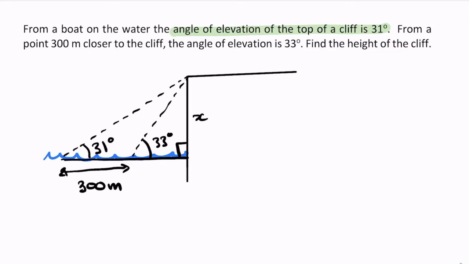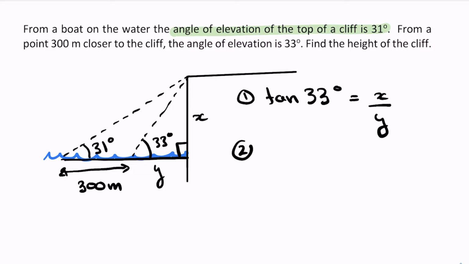What can we do? Well, I'm going to set up an equation that relates this and then the big triangle to x. But here's the thing. I'm actually going to set up two equations, but I'm going to need another variable. For the first one, I'm going to put a variable here, a y. And I'm going to relate the x, the y, and the 33. And if you can't tell already, because I'm using the opposite and adjacent, my first equation is going to have tangent of 33 degrees equals x over y.